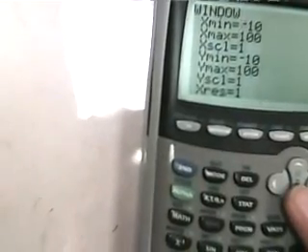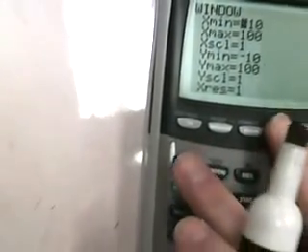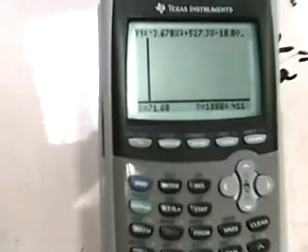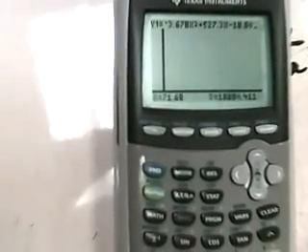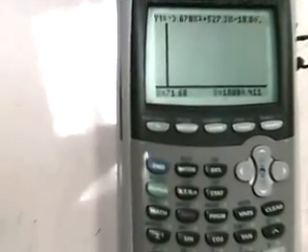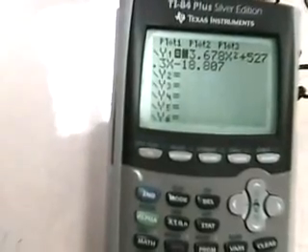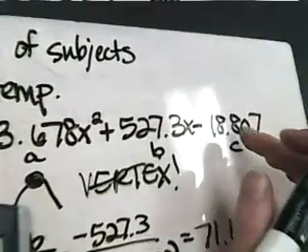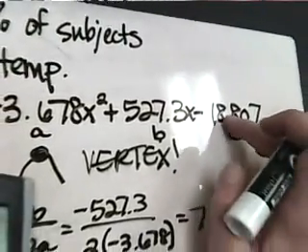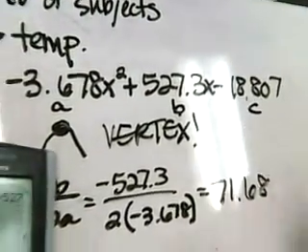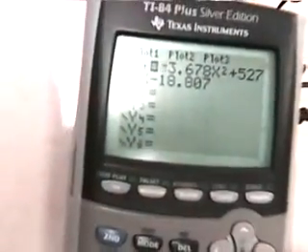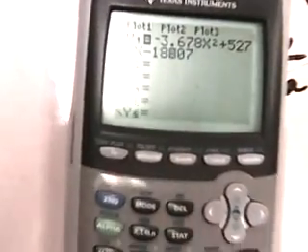What did I change my y? Let's put in my negatives. Let's put in my 71.68. That's not right. What did I forget to put in here? Oh, that's not 8. There's my problem. Sorry, guys. This says 18, this is 18,000. Maybe you guys already picked up on that. I apologize. This is 18,807, and I thought it was 18 point.